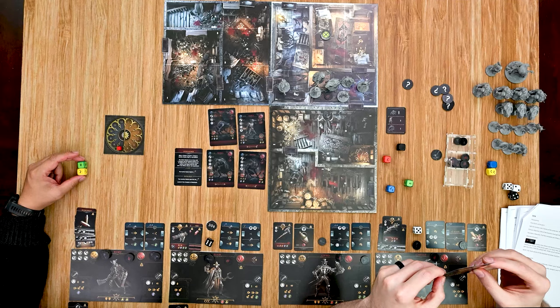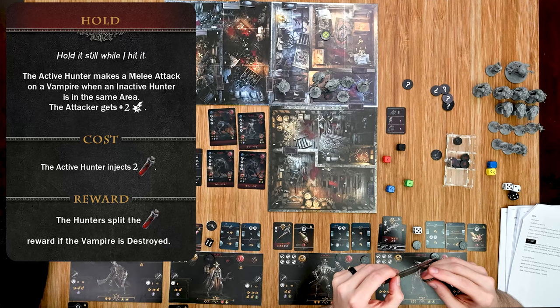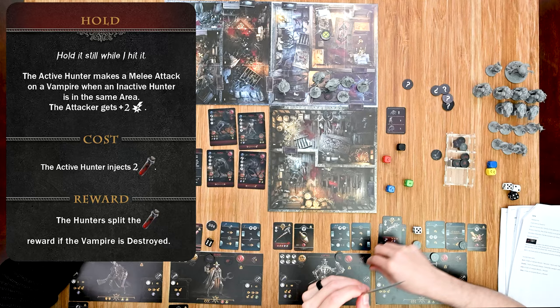Actually, I should have had dive bomb it too. So let's go ahead and try this. I'm going to do a hold. So the active hunter makes a melee attack on a vampire with an inactive hunter in the same area. So we'll just choose one of our other hunters to assist with this. And then carrying this out, it's going to cost 2 blood vials. So I'll convert that over, which is going to immediately do a wound to me, as that was past my requirement.